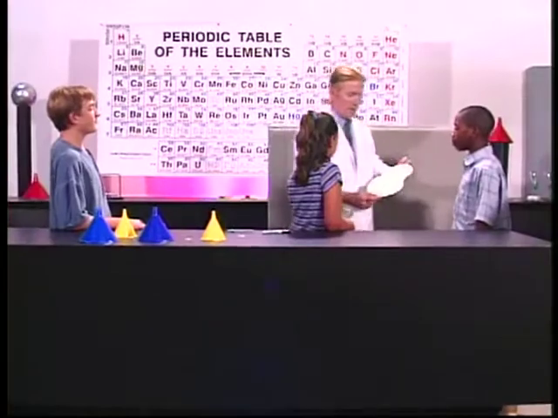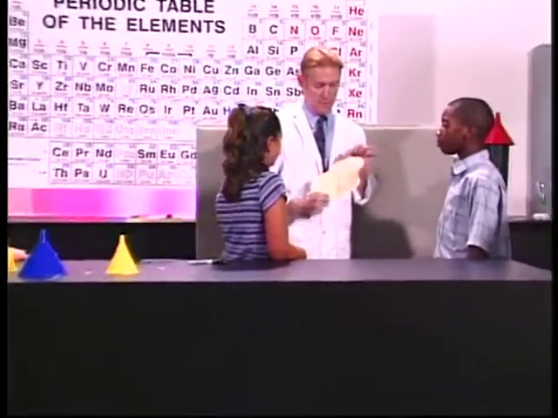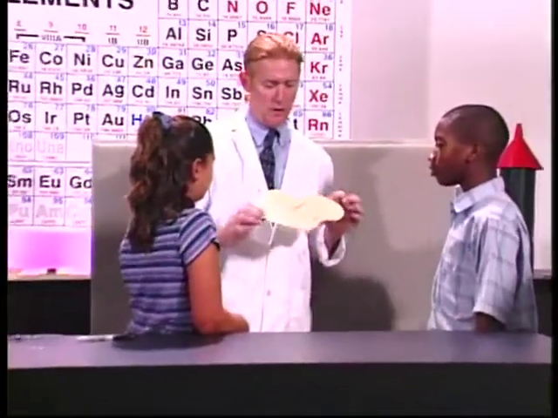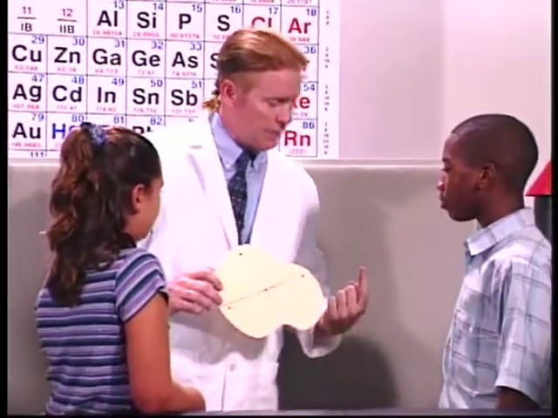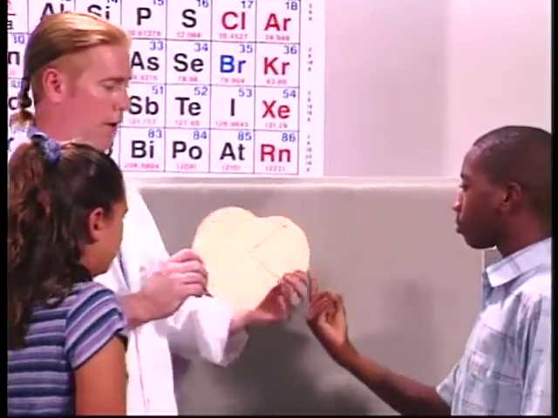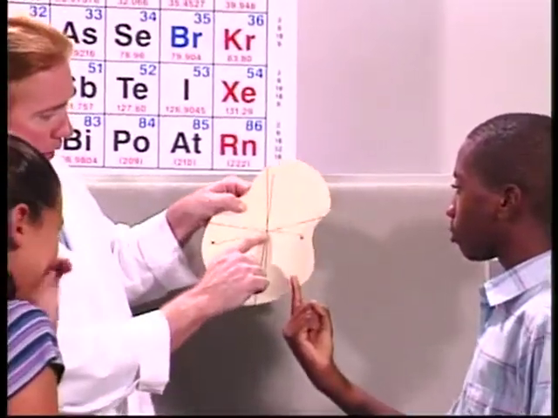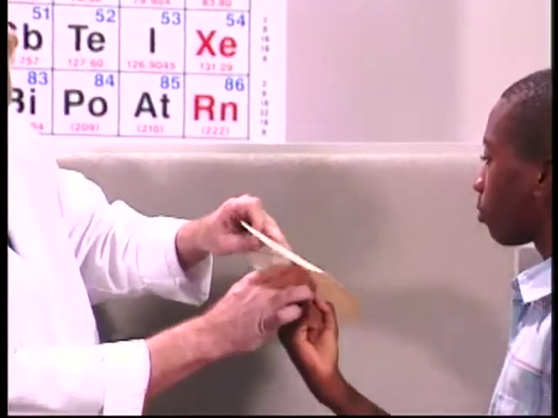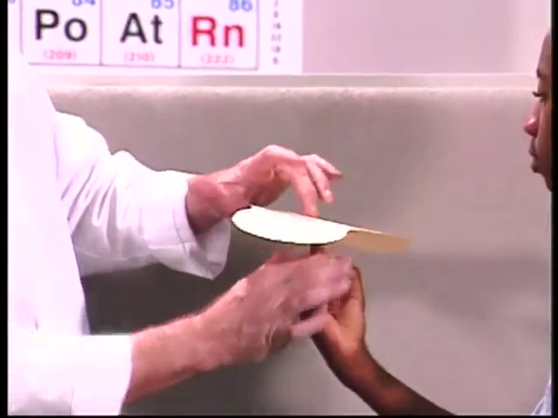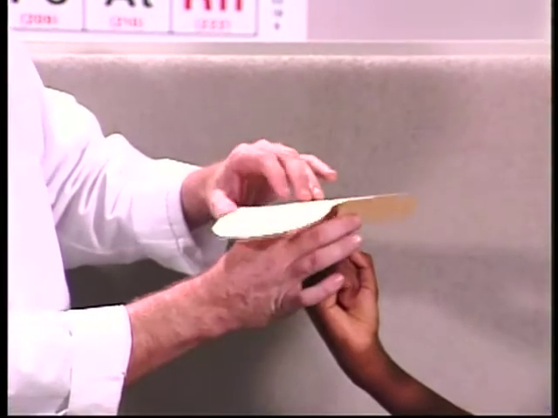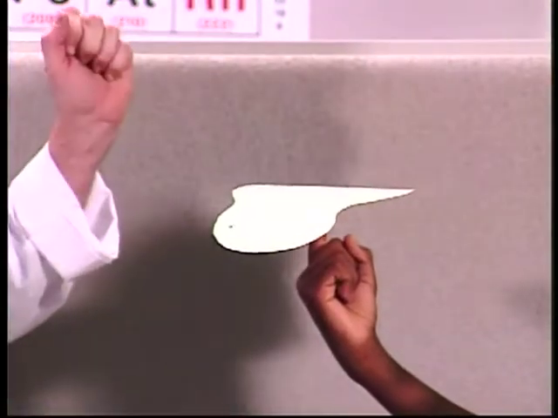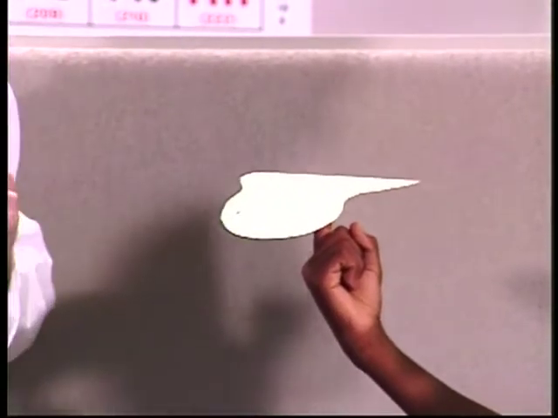Okay, now here's what we've done. We've got lines on this paper that we drew wherever the string was dangling across, okay? Now, can you stick your index finger up like that for me, please, Junior? Very good. Now, we're going to take this point where all these lines converge and put it right on his finger, and what should happen? It should balance, exactly. Why? Because we found its center of gravity, okay?